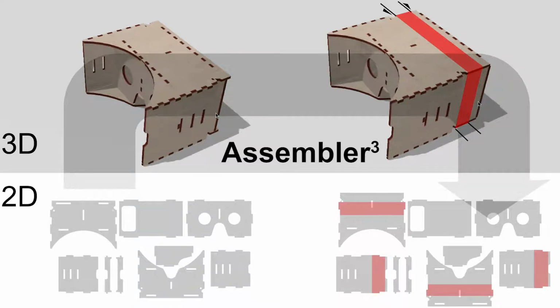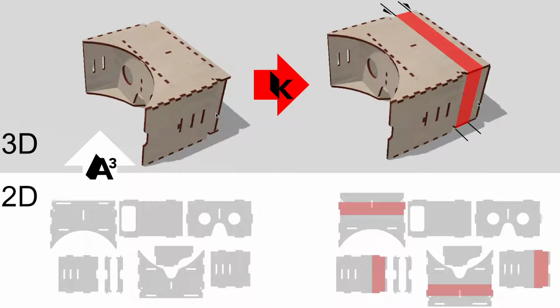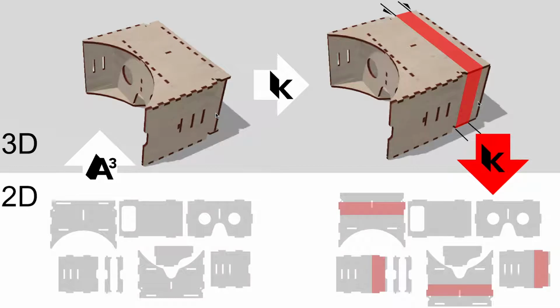More specifically, Assembler Cubed allowed users to 3D reconstruct their model, which then allows users to use available tools like kyub to modify their model, and ultimately convert it back to the 2D representation the laser cutter needs. In our study, this software support allowed participants to perform the shown modification 10 times faster, rated it as easy, and always produced functional models.